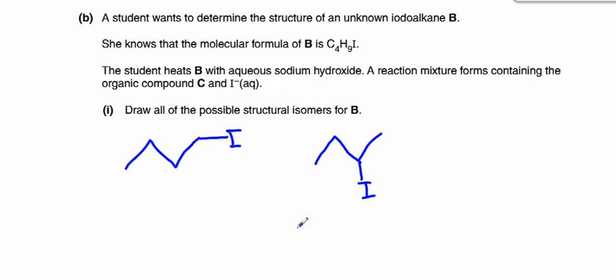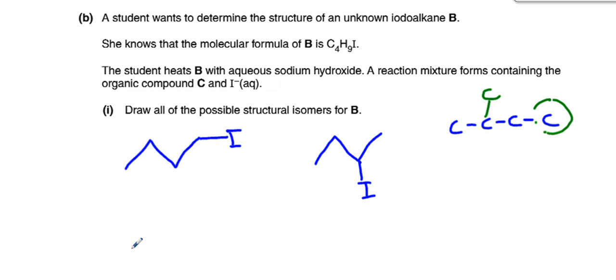With a 4-carbon chain, what you can do is take 1 carbon off the end and put it to become a methyl group. So remember, if you've got a carbon chain, we've got 4 carbons there. If I take this one off, I can put it in the middle there. I've still got my 4 carbons. What I cannot do, remember, is try and put it on the end and pretend it's a methyl group there, because that is just increasing your chain length again. But here I've got a definite branch if I put it on number 2.